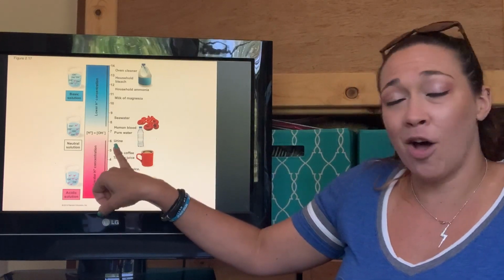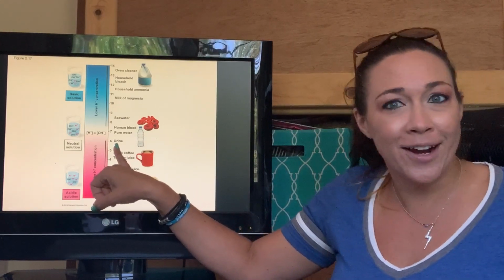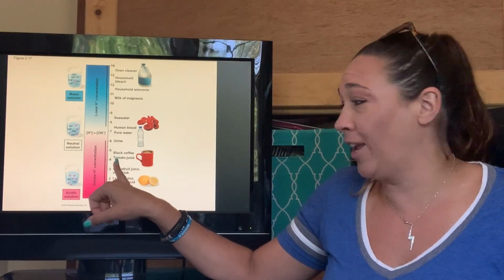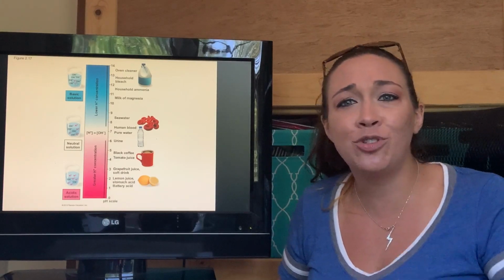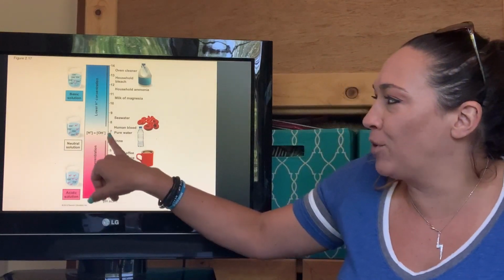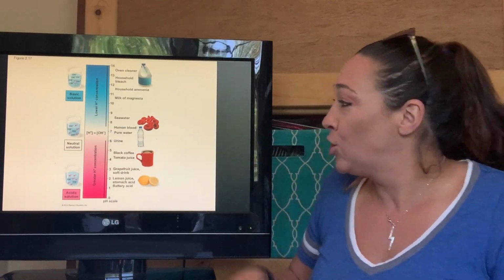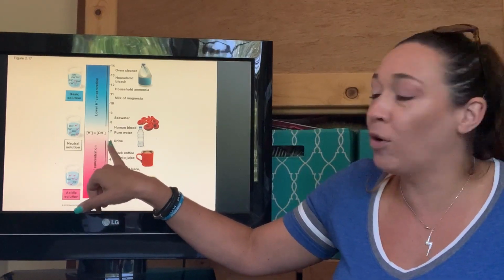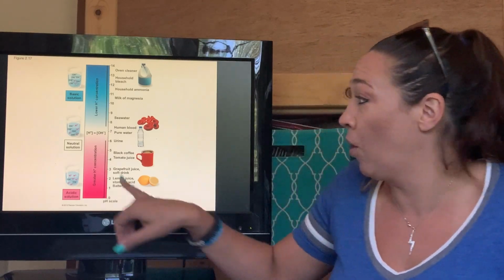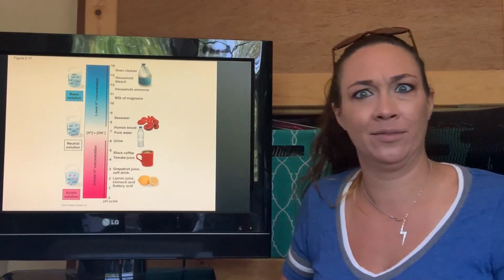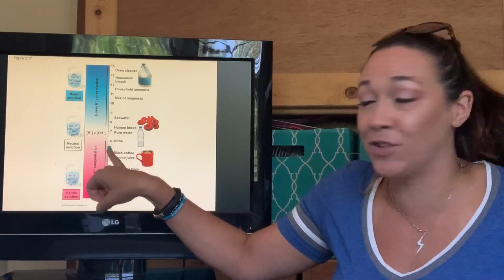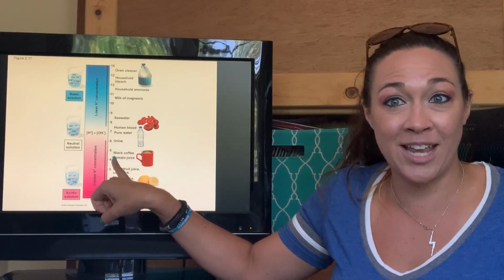So, speaking of acids, our urine is actually slightly acidic, right? Yes, it is slightly acidic. Black coffee and things like tomato juice are 100 times more acidic than water. And you're like, wait, what? Every number that you go up is 10 times. So if you're at a pH 7, right, and you now go to a pH 6, you're now 10 times more acidic than you were when you were pure water. So urine is 10 times more acidic than pure water, right? Black coffee is 100 times more acidic than pure water because every time it's times 10. So times 10, times 10, times 10, times 10.